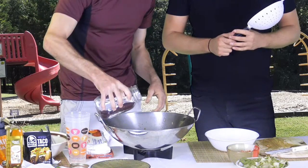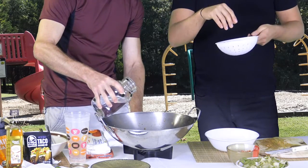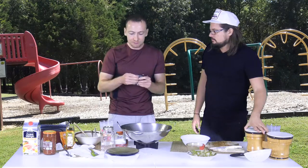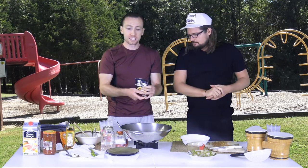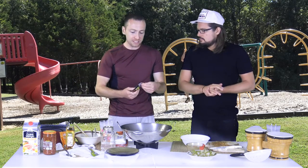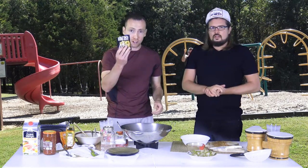Let's put a little bit of water in there — that's about a third. I'm a chef, so I don't have to measure anything, but at home you're going to want to measure. This is actually Taco Bell seasoning — pretty much all the spices you need to make tacos in a packet. Because Dusty's here, we're making it easy by not using all the separate spices one by one.